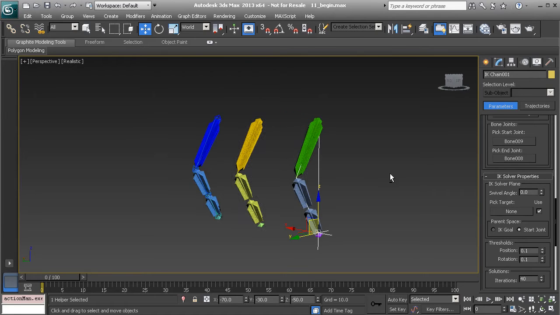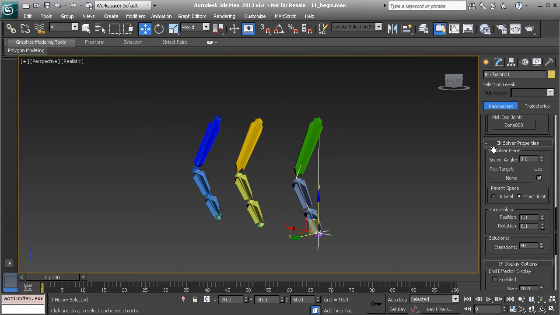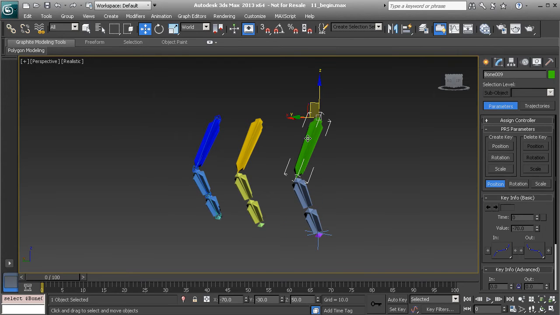Now, some other features we have, if we were to go ahead and scroll down in our motion panel until we find our IK solver properties, is we could go in and start to adjust the twist of the solver, which is useful for animating knees and elbows. Now, if I were to go ahead and just right-click on this parameter to zero it out, let's go ahead and take a look at what happens when we try to rotate our root or any bone in this chain.